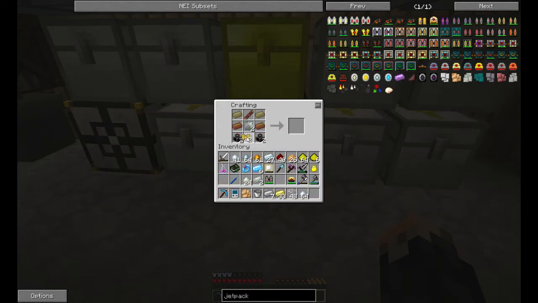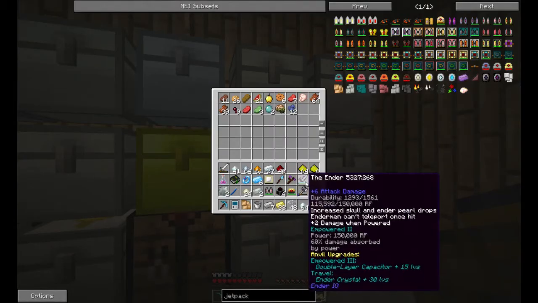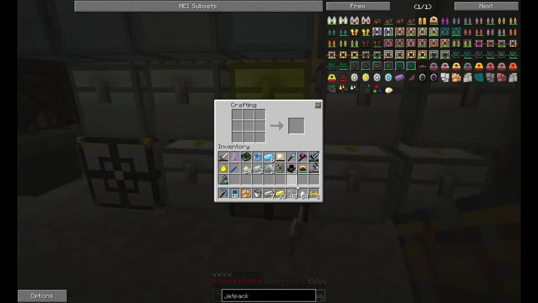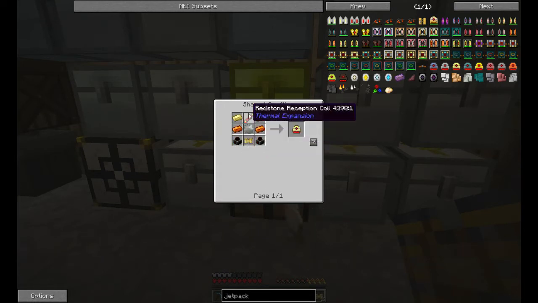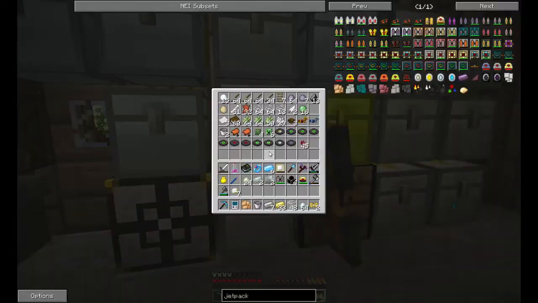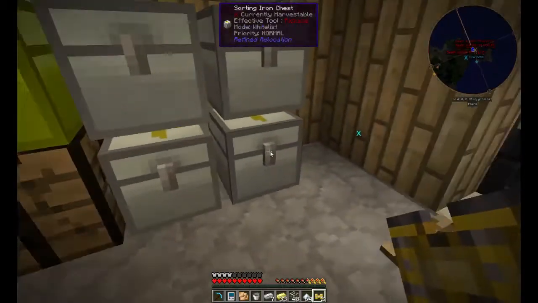These. I do need to make, I don't have the gold ones. I thought I made those. Well, let me put some stuff away. Baked potatoes, some of this, some of this. Alright, so I thought I had made these, but maybe I didn't. Or maybe they're in, where's my thermal expansion chest? No, I definitely need to make some.